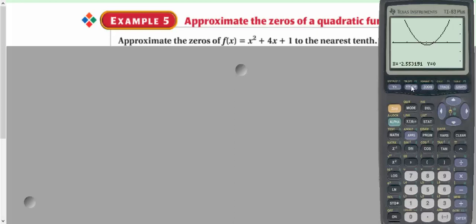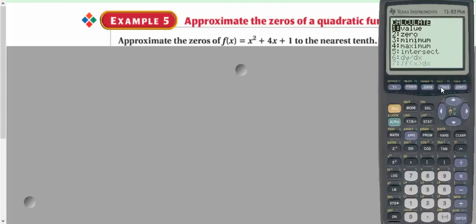I'll quickly show you the process of doing this, but we have better ways of doing this than graphing it using pencil and paper. So I would never want students to solve a quadratic using graphing unless the roots are irrational, or really crazy long decimals. And so what I'm going to do here is show you how to do this.